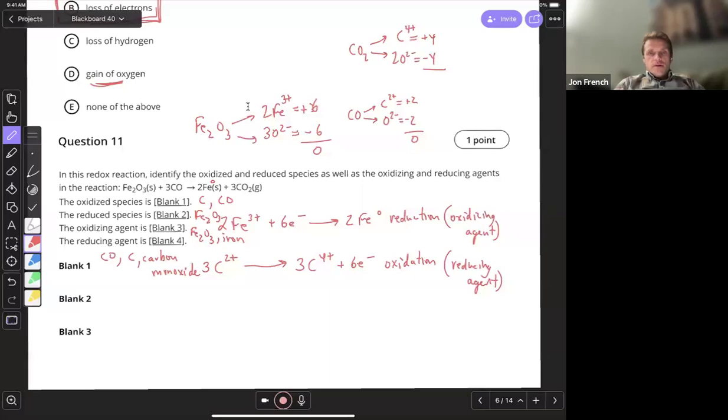We're headed to question 16, and when we're asked just for the oxidized species or the reduced species, okay, good question, right? This has come up in emails. You don't need the coefficient. It's just asking what is being oxidized, what is being reduced. You don't have to say I have 3 of them in the reaction or 2 of them. So you're right, you don't need the coefficient in the answer.